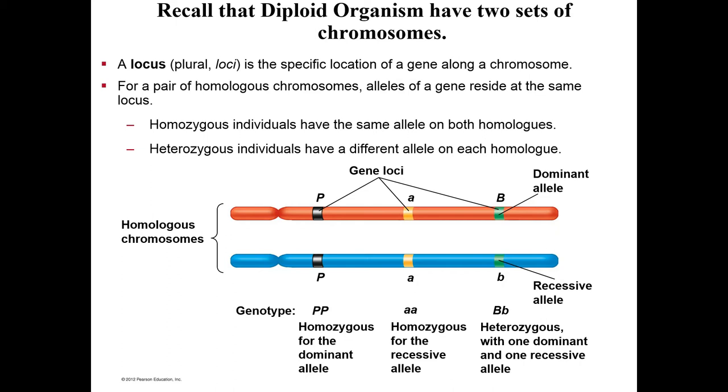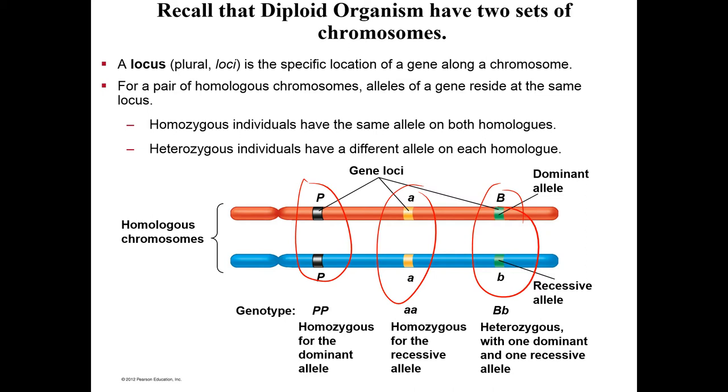Diploid organisms have 2 sets of chromosomes. So far we've kept things simple: we talked about chromosomes and only one particular gene. But the reality is you have many genes on a single chromosome. Since you have a pair of each gene, for a particular gene you can have one that's homozygous dominant, for another gene it could be homozygous recessive, and another gene can be heterozygous. They are 3 independent genes that can have 3 different combinations of alleles.